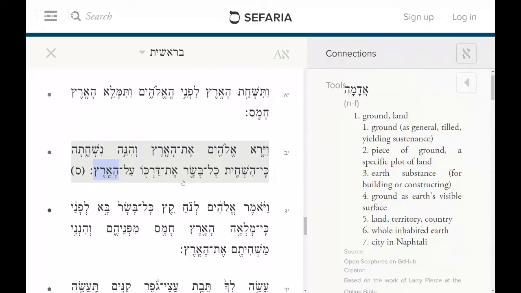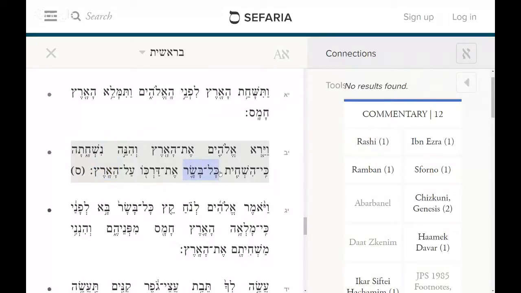All right. And so there's an interesting discussion in the commentaries, of course, about this. And what exactly is to blame, this kol basar? Is it just humans? Because you could interpret it that way. But according to Rashi, it's talking about all animals. All the animals and the creatures corrupted their way, acted inappropriately, didn't stay within their God-given boundaries, and that's what caused the corruption that led to the flood in the days of Noah.